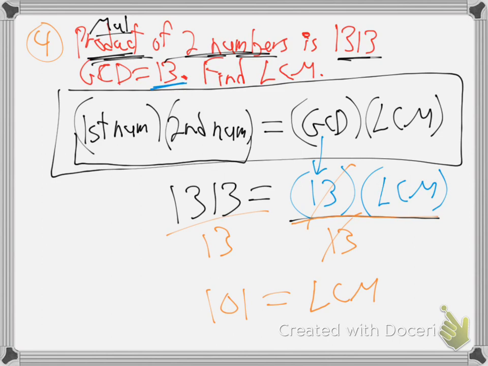That's what there was. So if we know what two numbers multiply to be, and we know one of their GCDs, we can find their LCM. That's what that means. Because two numbers multiplied will always equal their GCD times their LCM. So this you want on your 3x5 card.